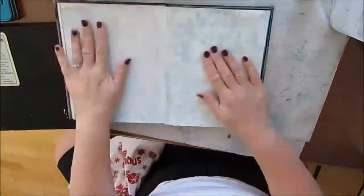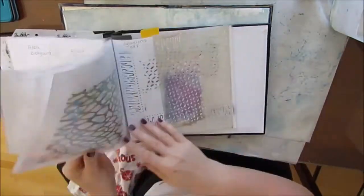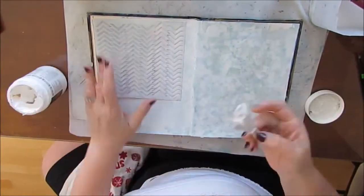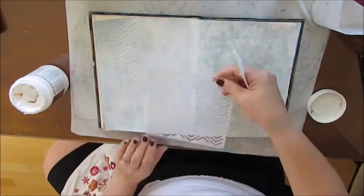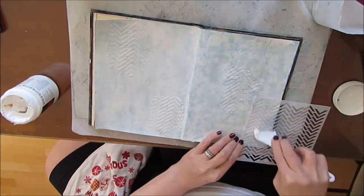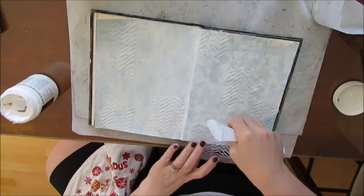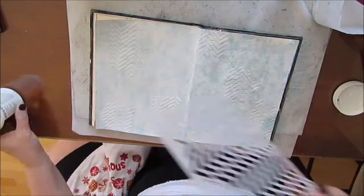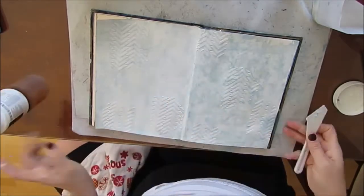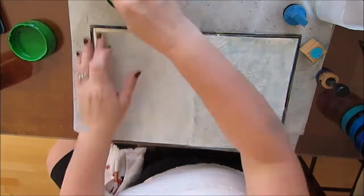So I'm grabbing my recycled altered book. After doing the ICADS, I'm going to do an entire page, and I've decided that I'm going to put some modeling paste through a stencil. With the ICADS, because the surface was so small, you never really got full benefit of putting much texture paste on the card. So I've been just itching to get this out. So I'm cleaning up a little bit, and then I'm going to dry it.